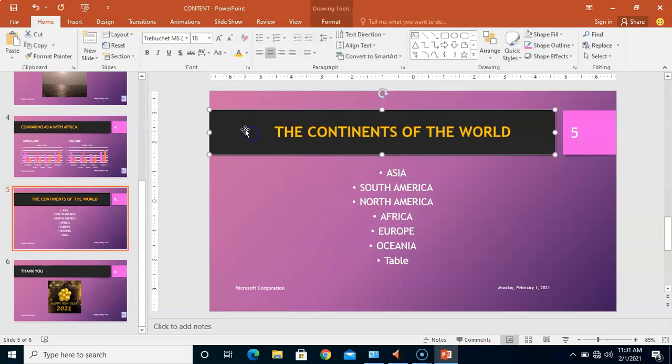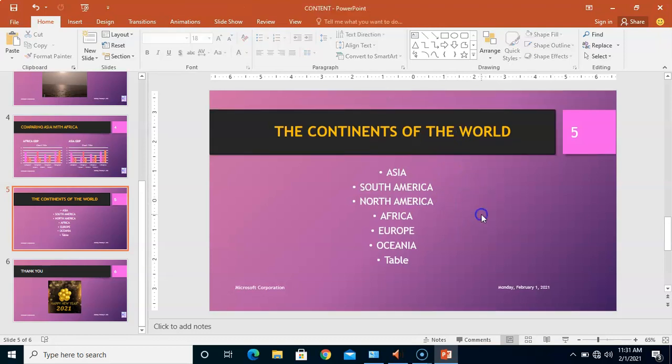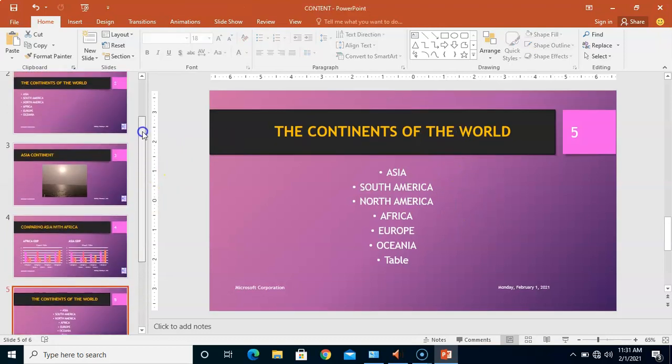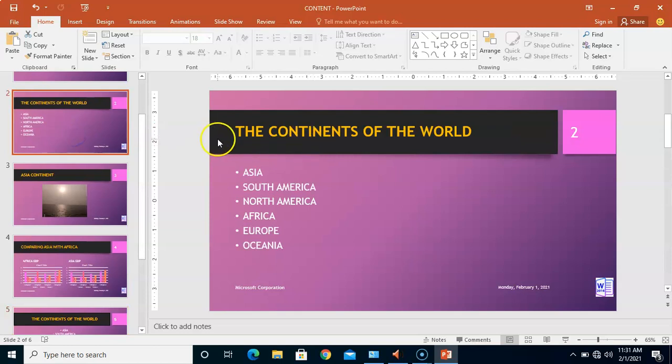Don't forget that we constructed this one. That's why you are able to click it. It wasn't part of the template. We came up with this ourselves. Do you understand that? So that's why you have that like that. But if you go back to the original one here, you cannot select this. Can you see that? So you need to get that.